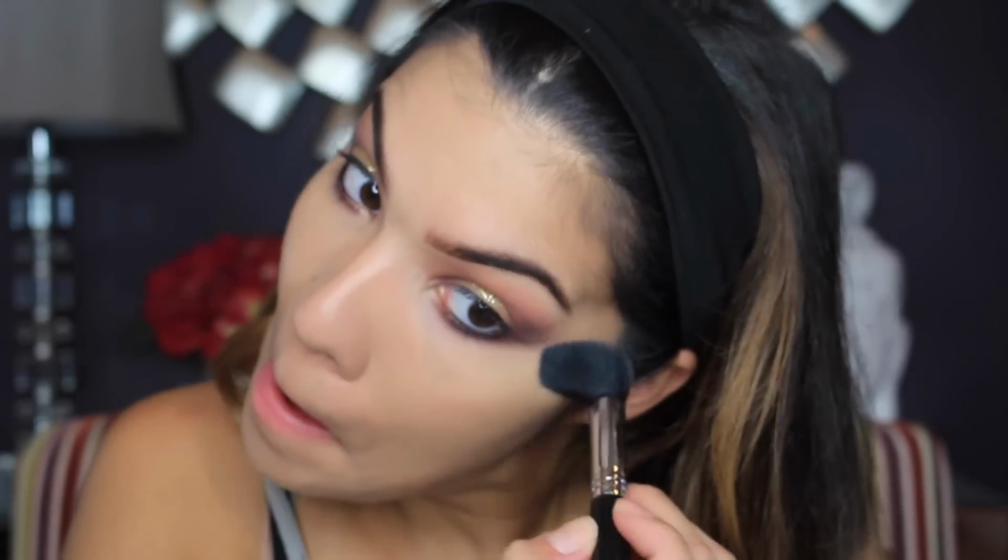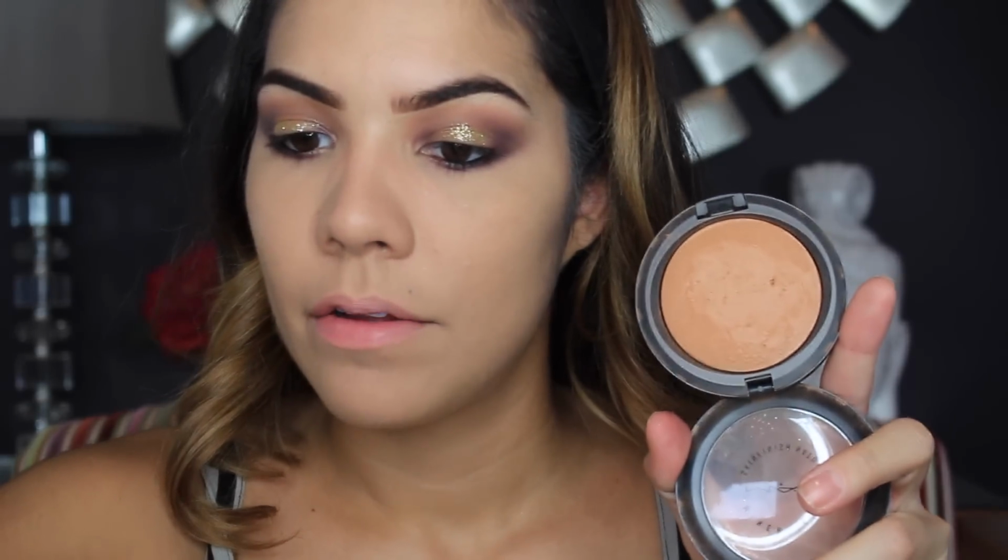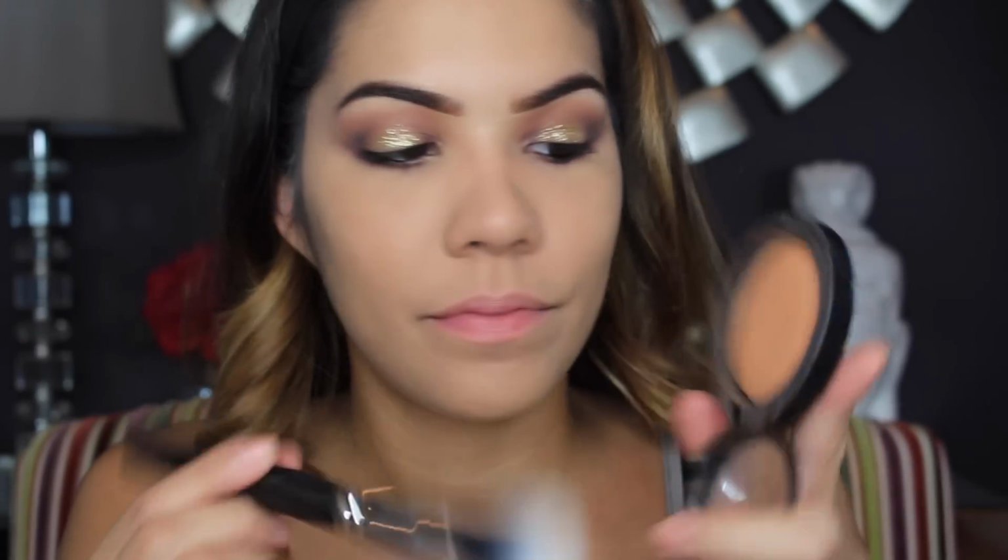Next, I'm going to be setting my under eyes with a small tapered highlighting brush by Sigma and my mineralized skin finish per usual in the color Medium Plus. And I will be putting that under my eyes and then all over my face. I just switched brushes because I didn't need that little brush for my whole face. Ain't nobody got time to sit there with that little brush. So I put it on with a bigger fluffy brush by Real Techniques.